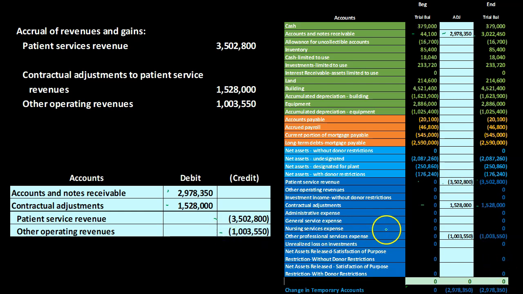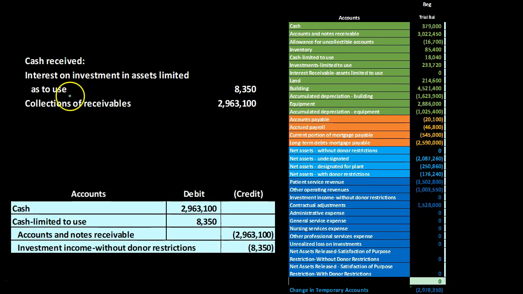Then we have the other operating revenues. It goes up in the credit direction as well. And once again, as a revenue account, it increases the net income type number. These three blue accounts down below that we have filled in so far, all the dark blue accounts, is what makes up this net income type number down below. Note that it is currently an income, not a loss. The brackets represent credits, not a loss or negative type of number in that fashion. So we have net income here of $2,978,350.